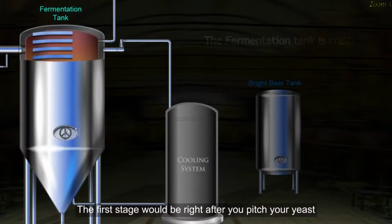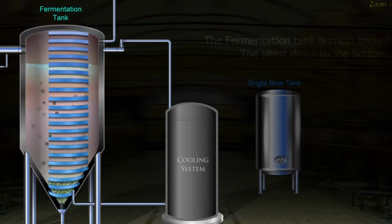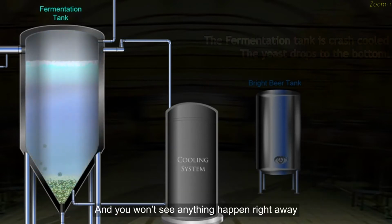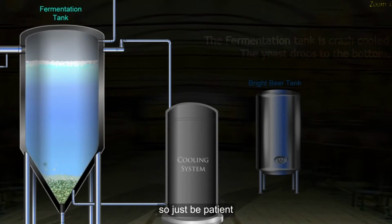The first stage would be right after you pitch your yeast. You will get some action within the first 24 hours of pitching your yeast, but not a lot. And you won't see anything happen right away, so just be patient.